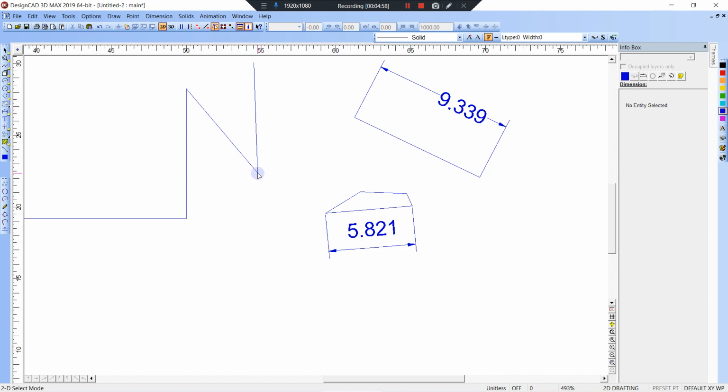You hit the apostrophe, it snaps to the nearest point. So even if I'm in a command and I hit the comma, it doesn't snap, it just locates it there. It doesn't insert it like a period inserts it. A comma just doesn't do anything, it just locates it there. So if you press shift from there, you could go relative from there without actually snapping a line. All right, so that's that.